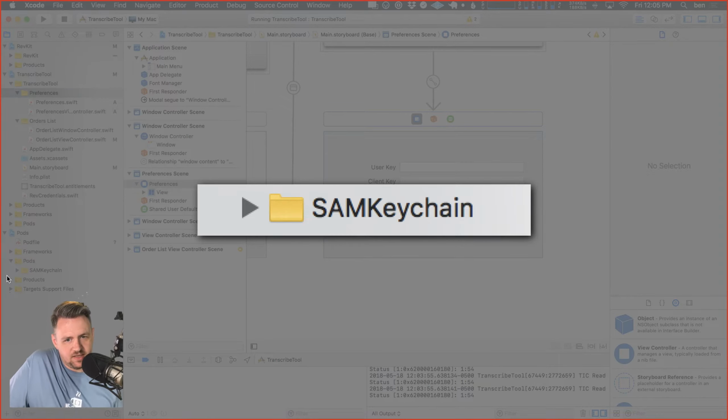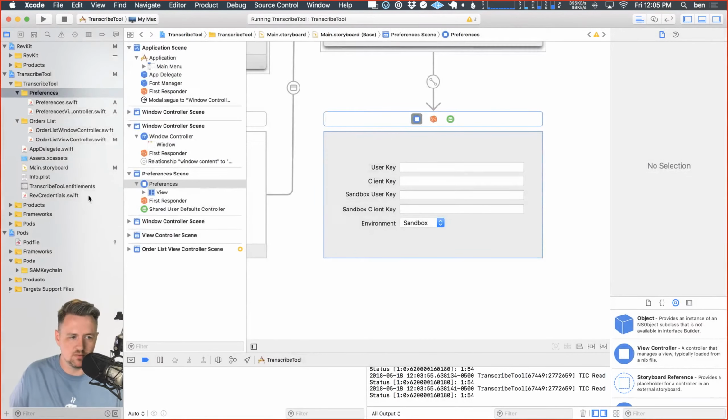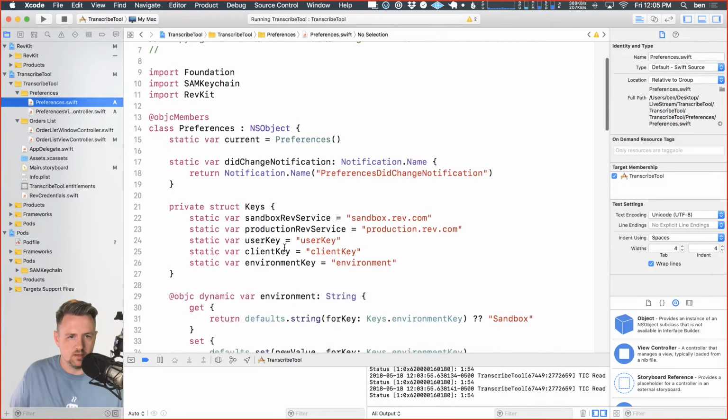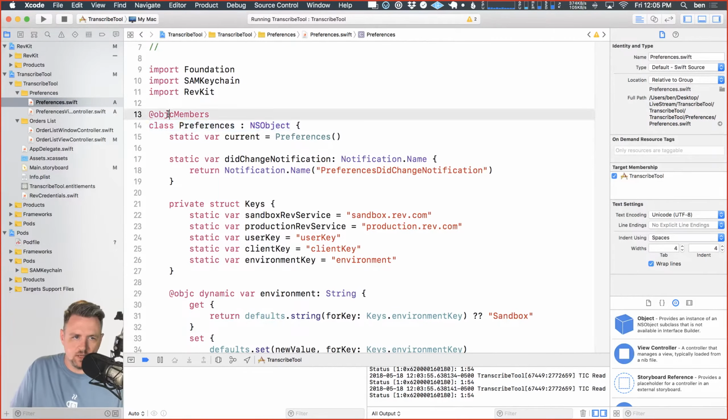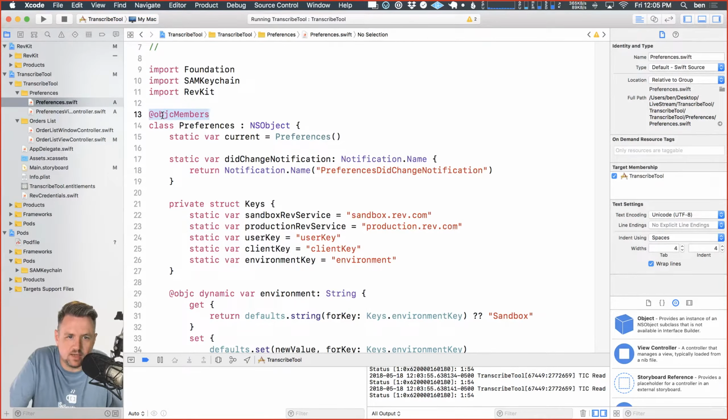Yeah, so you can see here that I pulled in a CocoaPod called SAMKeychain, and this is a pretty lightweight wrapper around the Keychain API, which is a little obtuse to work with, but with a wrapper, you can basically use it as a key-value store. I brought that in already, and our preferences model object is an NSObject. It uses this special attribute here that says that all of its properties are going to have that Objective-C tag, and so we can bind to all the properties in this object. Bindings use KVO, so all properties that can be bound to interface elements have to be @objc and they have to be dynamic.